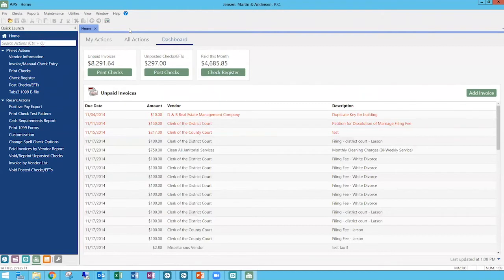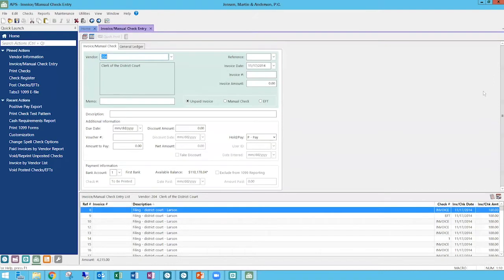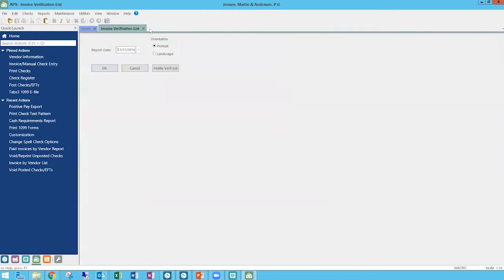And then down here, we have all of the unpaid invoices. So anything that we currently have outstanding that we need to pay, we could go ahead and click on those right from here and do a quick print if you want, or you could edit those invoices, change them, whatever you need to do from here, and you can add an invoice right from the dashboard. So we're kind of eliminating a lot of steps. We don't have to go over to our quick launch even and go into each of these things. We can do it all right from the dashboard. So if I click Add Invoice, it's just taking me directly to the invoice manual check entry, and I can pick my vendor and enter my information. So that's a really nice one there as well.